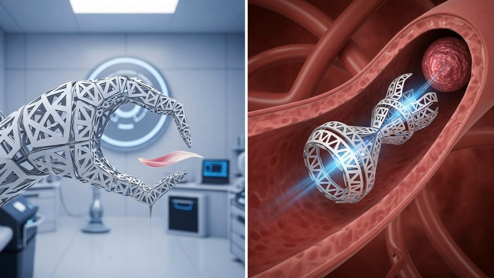Or picture a self-assembling container injected into the bloodstream that navigates to a specific site within the body and then unfolds to deliver a payload of drugs directly to a cancerous tumor, minimizing side effects. At Cornell University, researchers are developing Kirigami-based micro-robots smaller than a millimeter wide. These tiny machines can transform their shape and crawl, with the ultimate goal of navigating inside the human body to perform medical procedures with a level of precision we've only dreamed of.